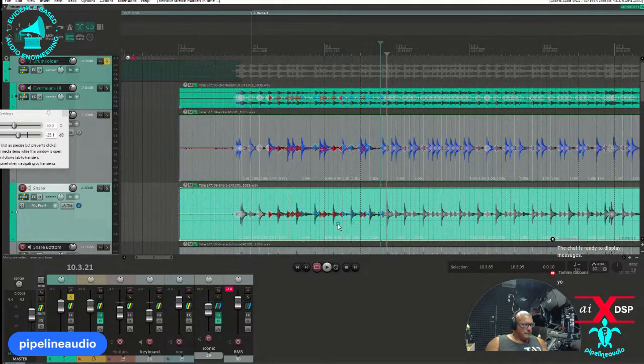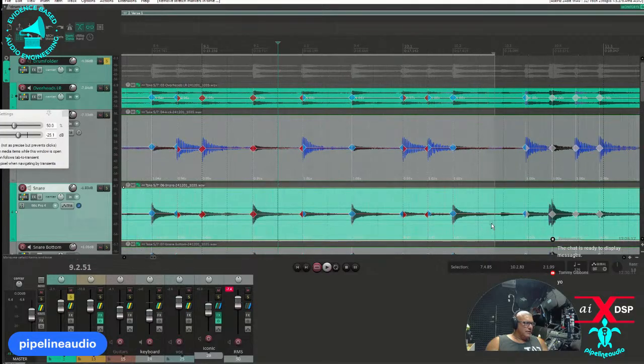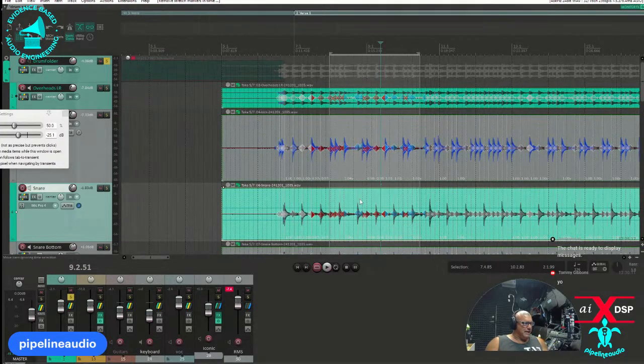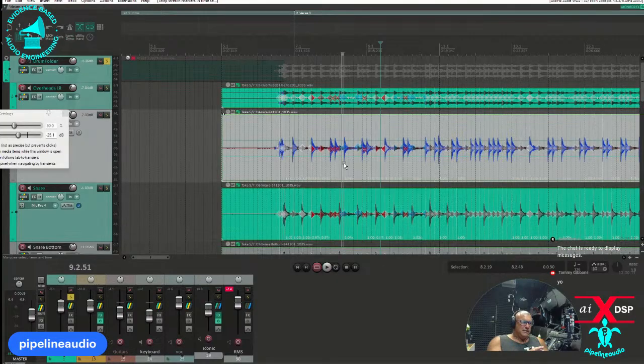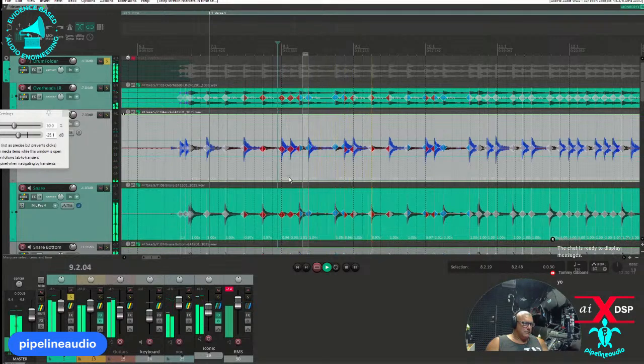So now I'm going to take that same group, same area. And let's see, is that a flam? Nope. And so now I'm going to snap it again. And now it's going to move everything else by a little bit, but now the snare is going to be right on the money. And you can do that across your tracks.